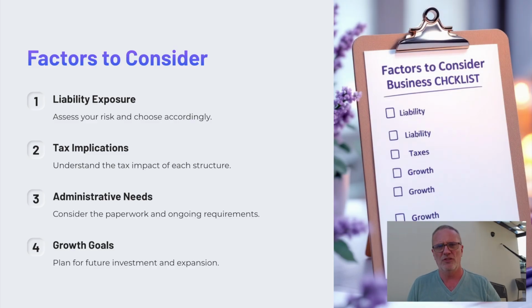Tax implications. We discussed a bit on the different tax statuses. A sole proprietorship, you're taxed individually. An LLC, by default, you're going to be taxed individually as a pass-through. If it's a single-member LLC, it's a disregarded entity. Everything flows through to you. If it's a multi-member LLC, it's treated as a partnership. Either way, it still flows through to you, but you do have to file a partnership tax return and issue a K-1. If it's a C corporation, it does not flow through to you.